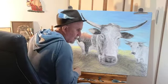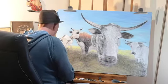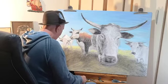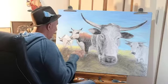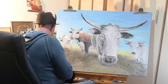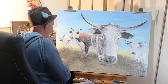And he has fairly short stubby horns, not like this great stretch over here. And those too are taken into account when it comes to the naming of the animal, or the specific type. It's just endless. Some of them have horns where one horn will go up and the other one will go down. That has a name. So. Yeah.